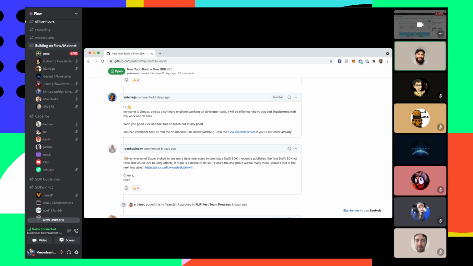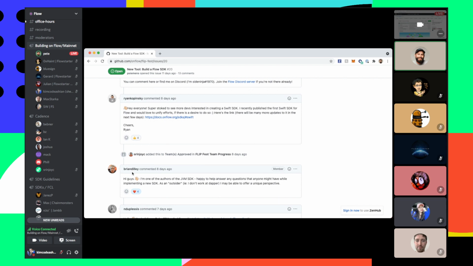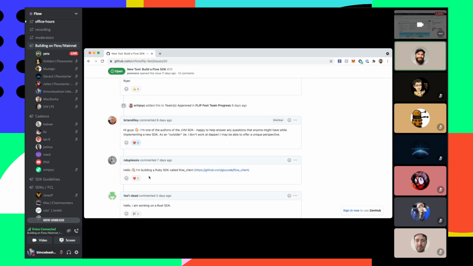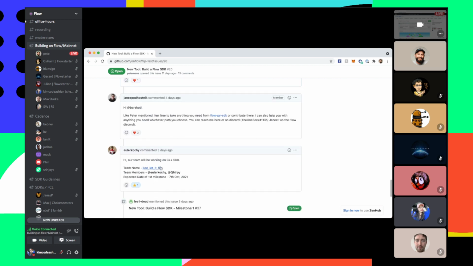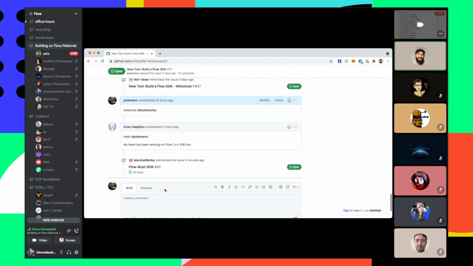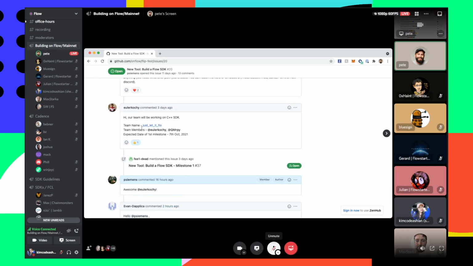So you should see some awesome Swift stuff coming soon. We got Ruby, we got Rust, we got Python, C++, which I'm personally pretty excited about because I think that unlocks some really interesting applications. Oh, we got 2 C++ submissions. I'll have to talk to those teams and see if they want to work together.